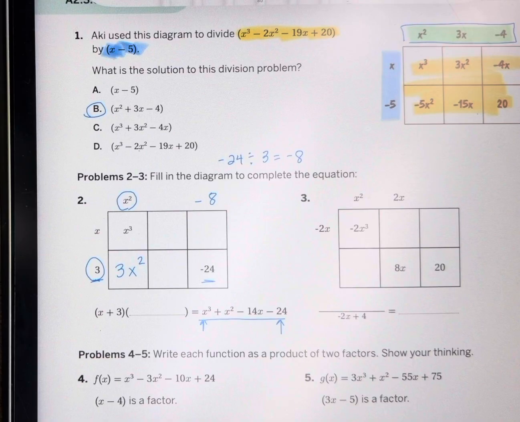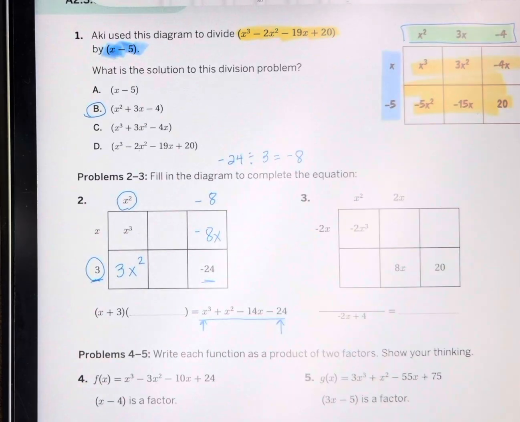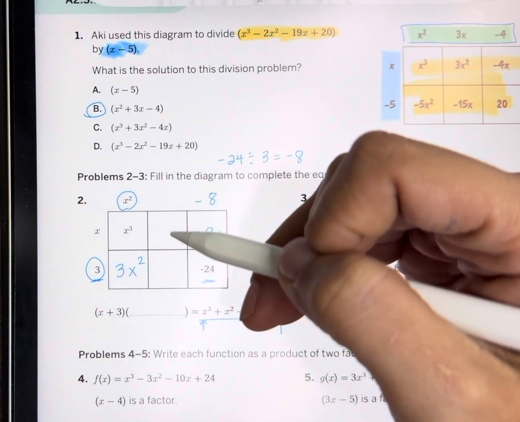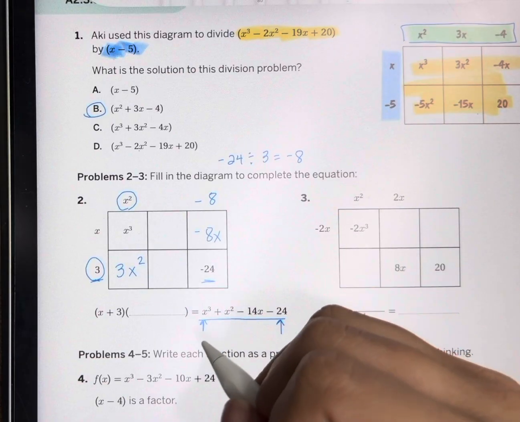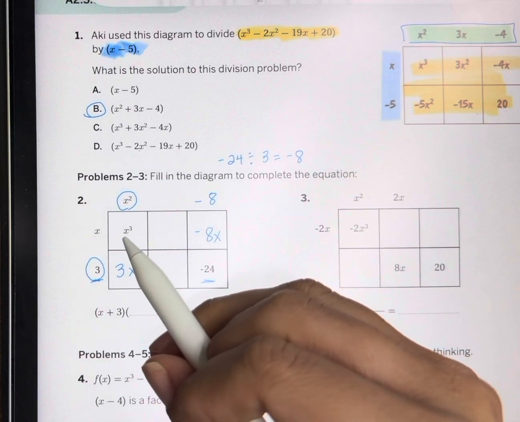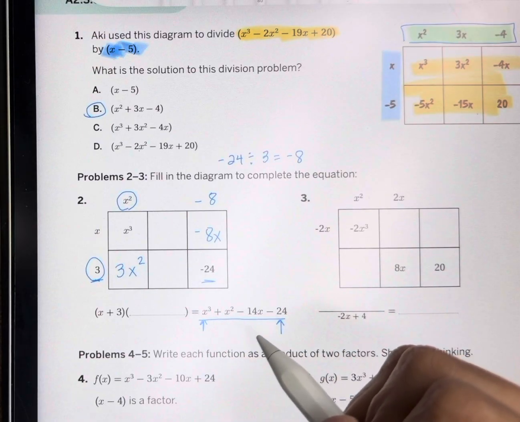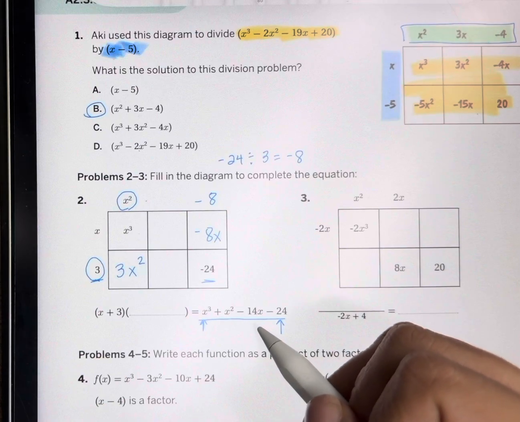Okay, now that I have the negative 8 here, I multiply it by x to get negative 8x right here. And this is where I'm stuck because I can't figure out what's in these boxes without that, and I can't figure out what's up there without these, so I'm stuck, okay? Basically, you guys, the x cubed that we put here and the negative 24 that we put here got us this far. So they're tapping out. And now x squared minus 14x needs to pull its weight. It's their turn to help.